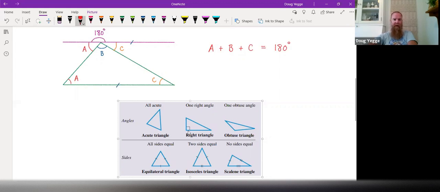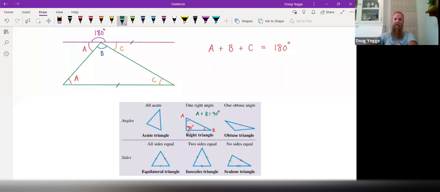Now, most importantly, if this angle right here is 90 degrees, then whatever these 2 angles are here, let's call this A and B, we should realize that A and B in a right triangle are always going to be complementary. So I should recognize in this case that A plus B will always equal 90 degrees. So that's going to be a pretty helpful tool as well when we deal with right triangles, is that if we know that it's a right triangle, we already know what angle A is, we can subtract from 90 to find what angle B is.